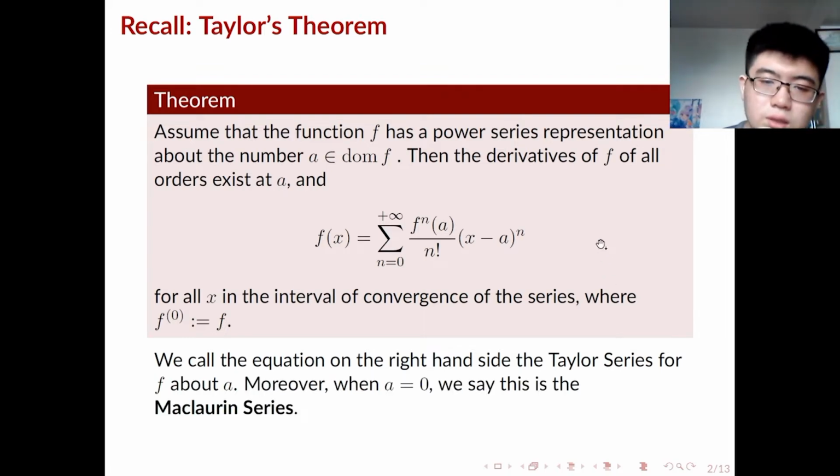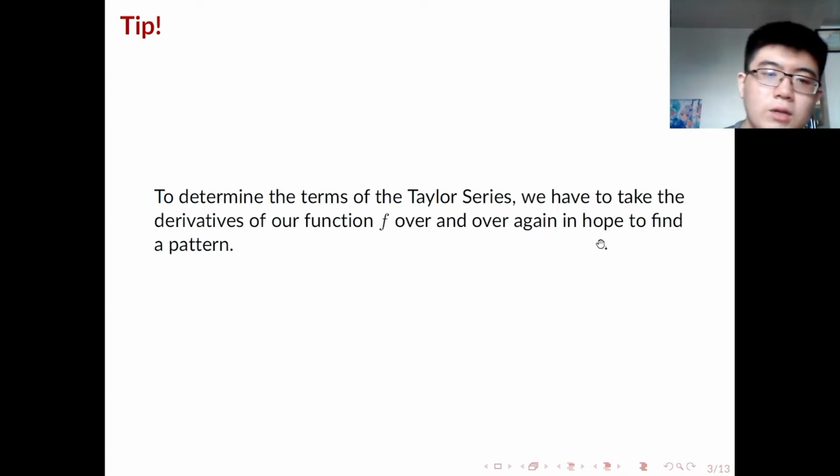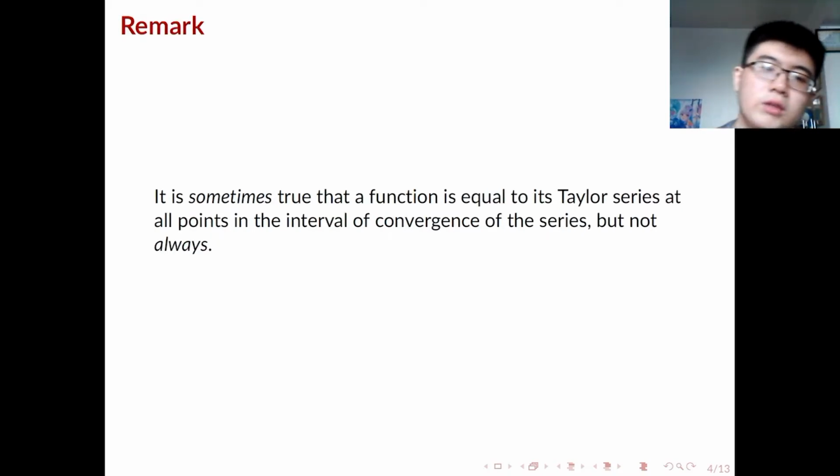Okay. So tip: when solving for Taylor series, we usually will have to determine the derivatives of f in hope to find a closed form or a pattern that defines our derivatives of f for easier solving. Now, another remark, it is sometimes true that a function is equal to its Taylor series at all points in the interval of convergence, but not always, of course. We will have to keep in mind the counterexamples.